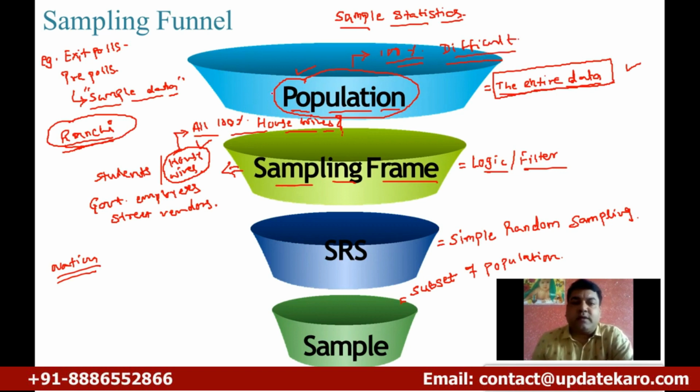So whatever information available about the population has been discussed, and we have understood. Now for election, population is number of voters. Now sampling frame is, suppose I want to take the opinions of housewives. Now as I know, as we have discussed, that taking the opinions from all the 100% housewives is not possible. So what we can do is, we can use a sampling technique. One of the sampling technique is random sampling.